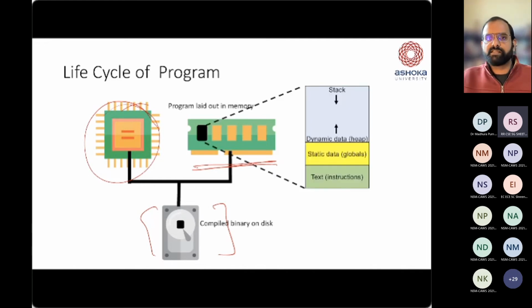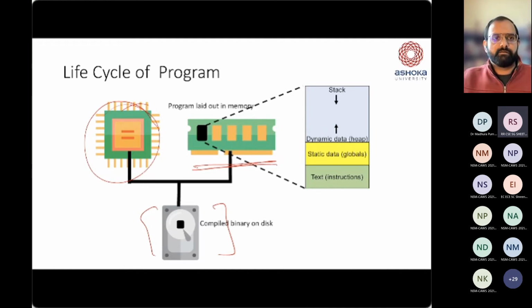And from this point onwards is when the execution of the program begins. And as a lot of you might know, the program is laid out in memory in a specific format so that the computer system essentially knows where to start picking the instructions from, where the data for this particular program is located, and so on and so forth, right?